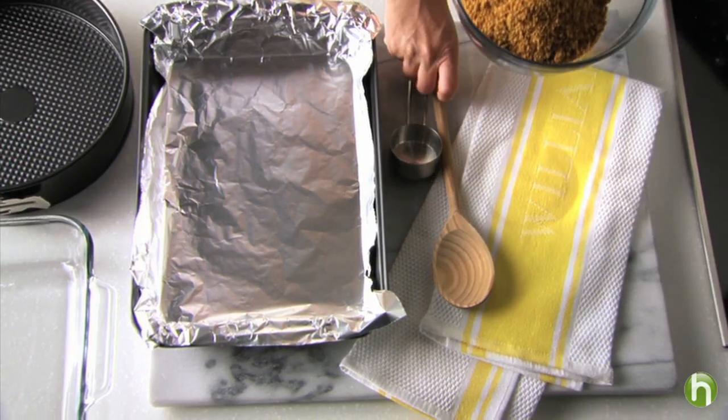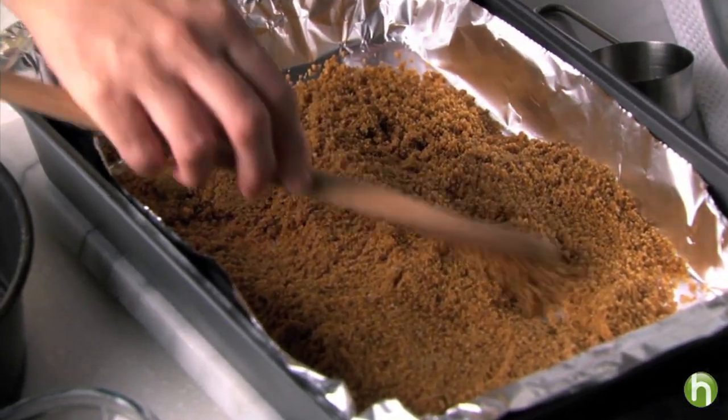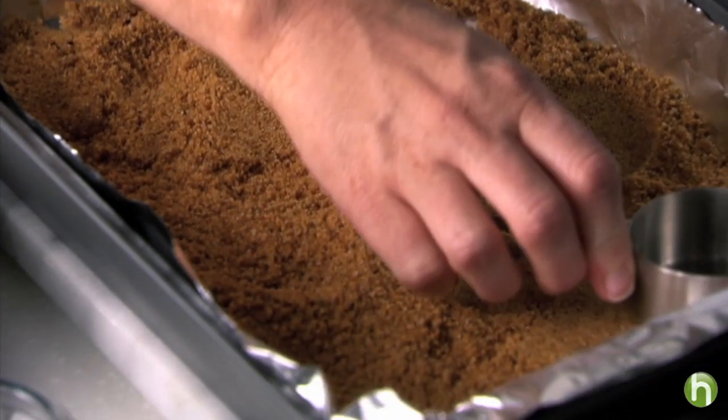Classic cheesecakes use a honey-made graham cracker crumb crust, but you can use your favorite cookie crumbs. The key is to create an evenly packed crust. It will make the cheesecake easier to slice. Use a dry measure to press the crumbs firmly into the bottom of the pan.